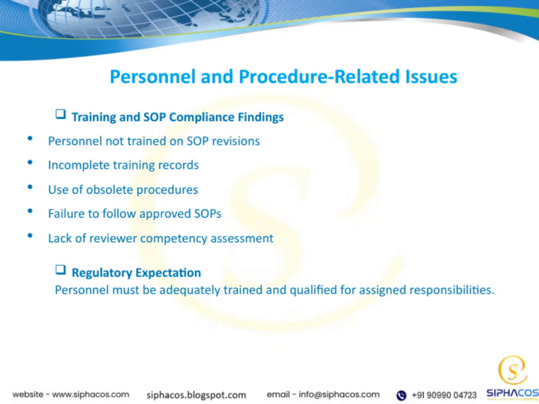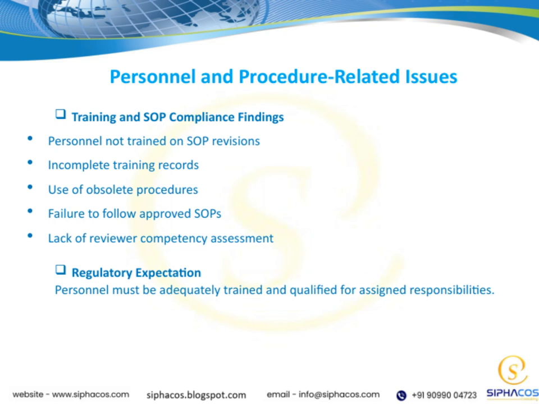Let's talk about some of the personnel and procedure-related issues we've identified. First, there's the concern that personnel are not always trained on the most recent SOP revisions. This can lead to inconsistencies in how procedures are followed. Additionally, we've found that training records are often incomplete, which makes it difficult to verify who has been trained and when. Another issue is the use of outdated procedures.